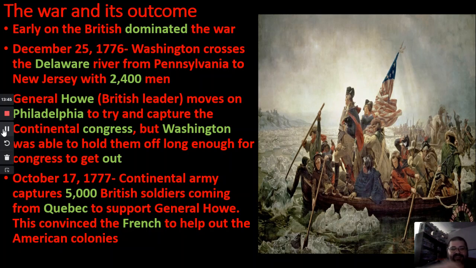He was on the other side of the Delaware River, and the British were like, "Ah, they're over there. They're running away," things like that. And Washington basically said, "We're going to cross this river, the Delaware River, and surprise attack them." And that's what they did. He had 2,400 soldiers go with him, and they went in their boats and attacked.